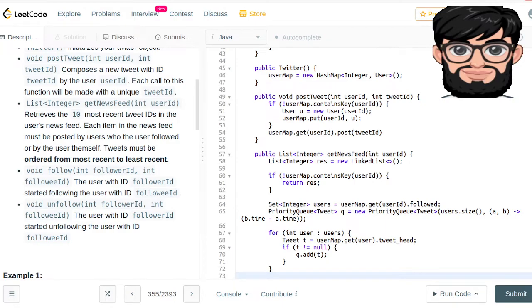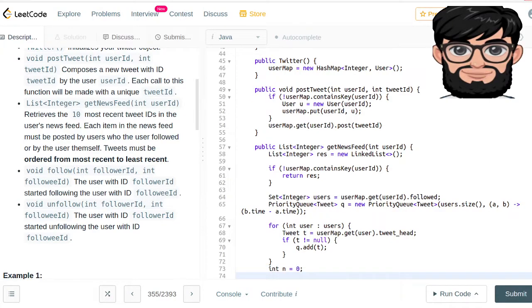Now what we're gonna be doing is we're gonna say our n is equal to 0, right? And we have two things. While our queue is not empty, and we also wanna make sure that we don't return more than 10 values, so n is less than 10.